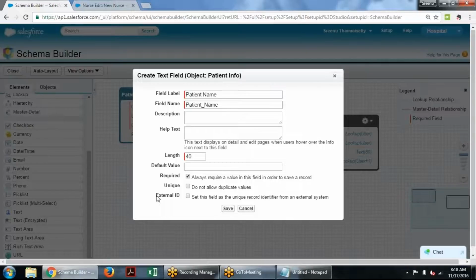It will check whether the field contains duplicate values among the many records we are importing into Salesforce. I'm not making any changes, because patient name may also contain duplicate names.